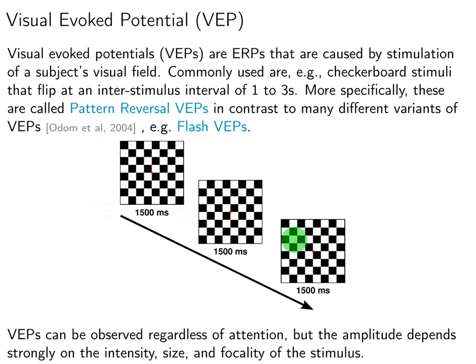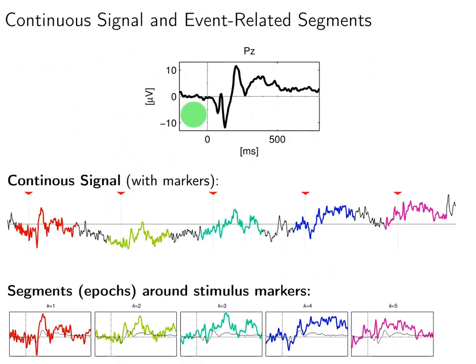So the experimental paradigm or parameters of the stimulus matter. Let's take a look at how event-related segments of a continuous dataset look. This is an example of one trial of event-related potentials acquired at Pz, parietal lobe of the brain, with the amplitude in microvolts, and also time. Zero usually corresponds to the onset of the stimulus. So when the subject sees a visual or auditory stimulus, it is followed by this kind of pattern.